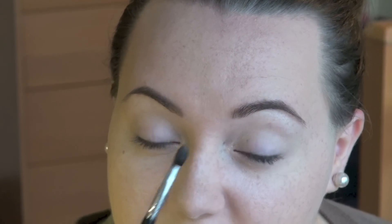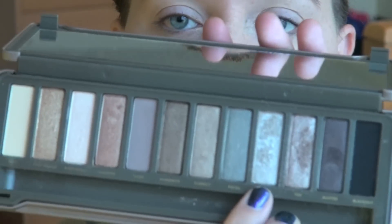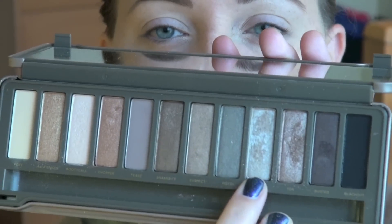I really like this brush for the inner corner. I know it's labeled as a crease brush, but you don't always have to use them for what they're labeled as. It's a really soft and flexible brush, so it can get in and around the inner corner without being too harsh on my skin. Then I'm going into the color Verve — a silvery gray taupe metallic color — using a Sigma E55 shading brush.